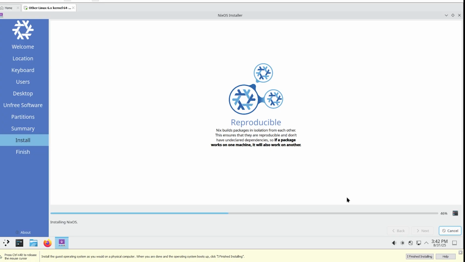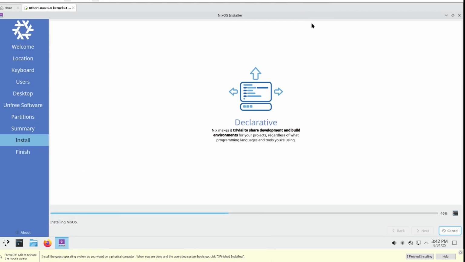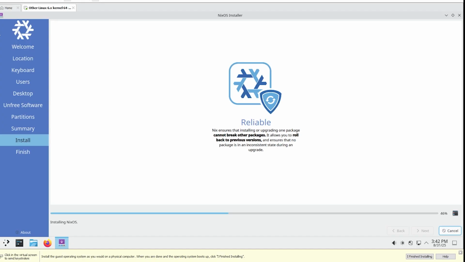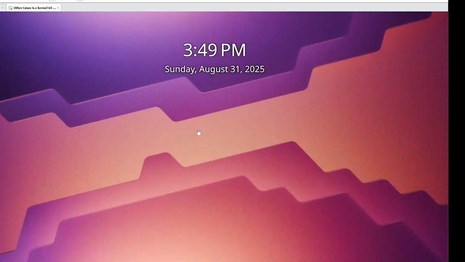Still waiting for it to install. So anyways, while it's installing, at least now we have knocked out step 1, step 2, and then hopefully step 3, we're getting it installed. Now we just need to get it running. And then step 4 is to throw on some essential applications and figure out something to do with them so that I can get a little bit of an understanding of how this operating system works. Hopefully. I don't know yet. In the meantime, I do like how VMware Workstation works, or at least I like how it looks. It is quite a bit different from VirtualBox. I don't want to open VirtualBox right now, but okay, and we are back.